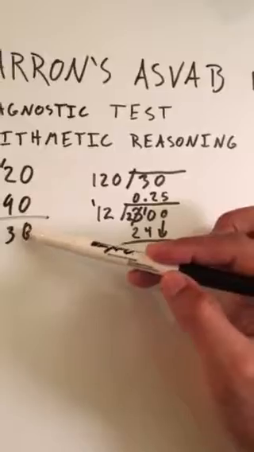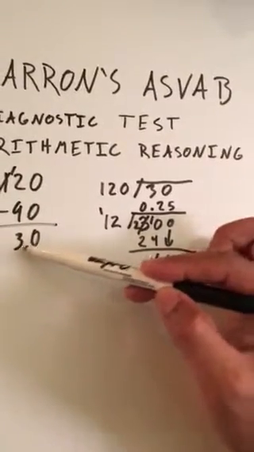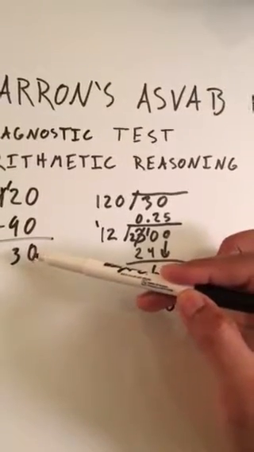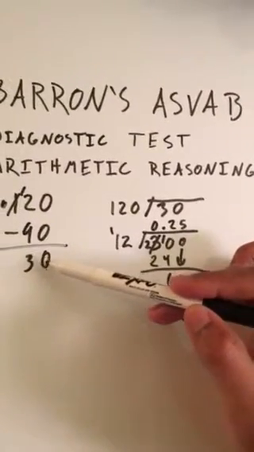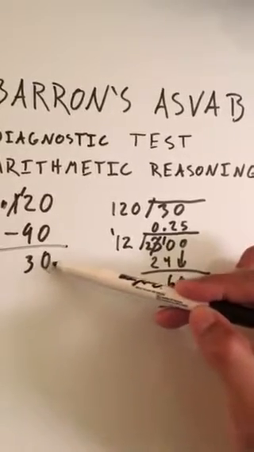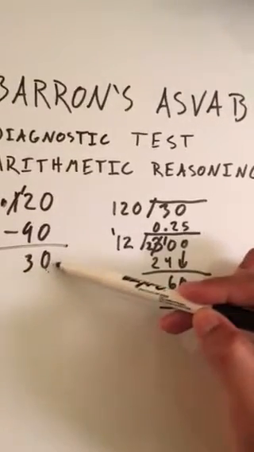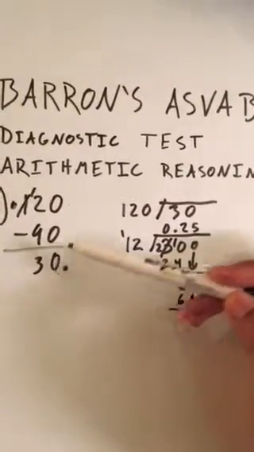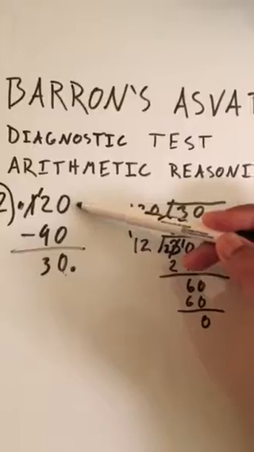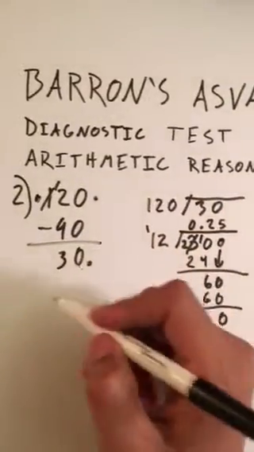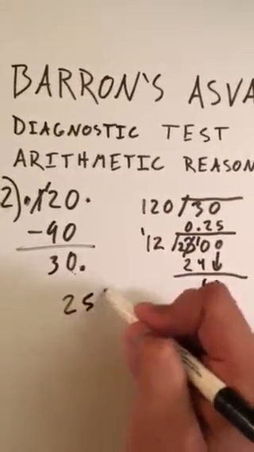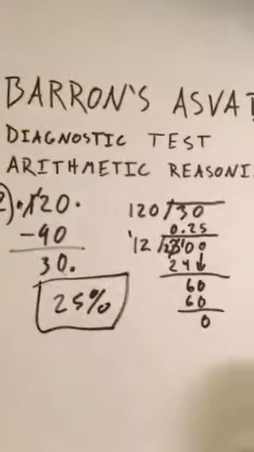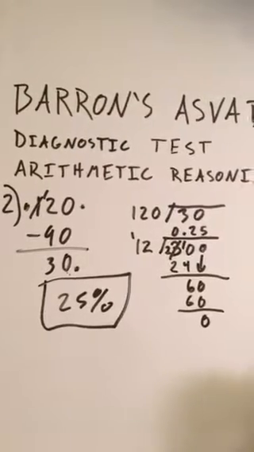Of the seeds that did not sprout, which is 30 seeds, what percent of the seeds failed to sprout? There's 30 seeds that failed to sprout. What percent is that? You would automatically divide this number by this number: the number that actually took place by the total number of possibilities. So we have 25%.